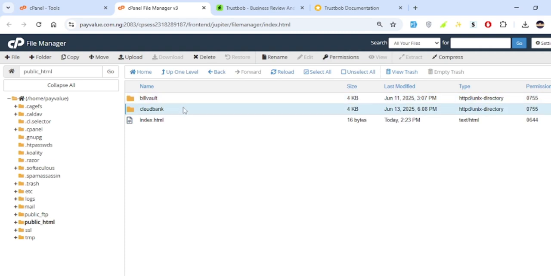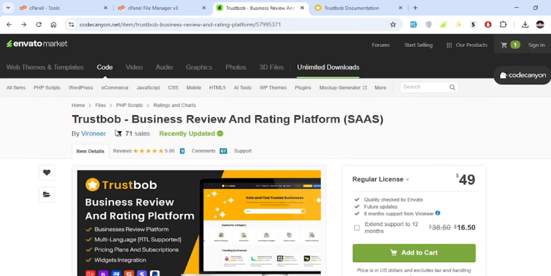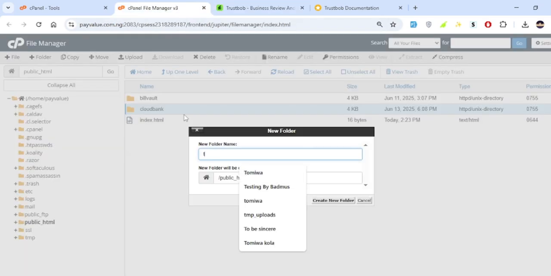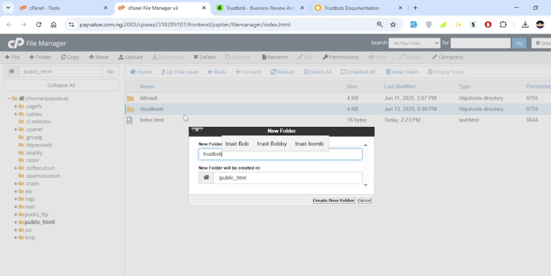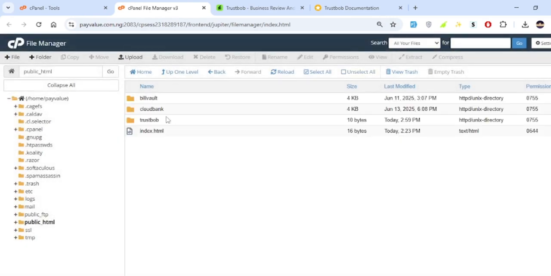So now we have this folder. I already worked on this folder right here. To upload yours, if there's nothing here, you can upload your script folder here directly, but I have some projects over here, so I won't be doing that. I need to create a folder again. Let me call it Trustbob. Right, let's create the folder.